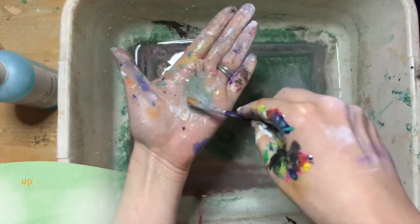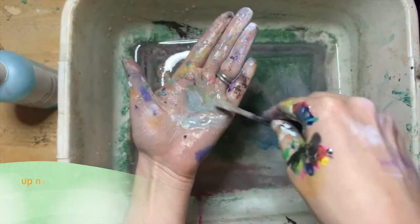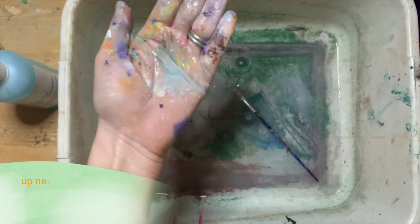So I put dish soap in my hands. Okay. You want to clean each brush by rubbing. I have a puddle of dish soap in my hands. I'm taking it.